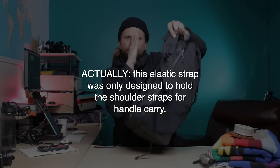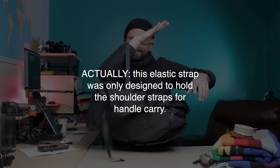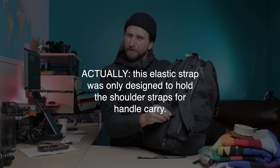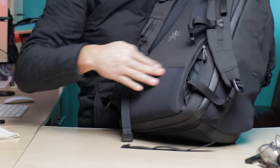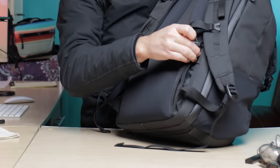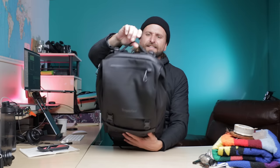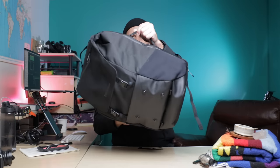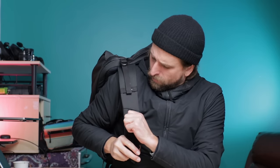There is an actual hidden passport pocket right back here. The luggage strap is way too elastic — if you put it on your luggage rack it just falls forward. There's also a little zip back here, perfect size for your passport. It goes all the way across — you can put your passport in there and forget about it. Final bits before I go inside — there are little handles on the side here and up top, mostly for hanging and just grabbing.